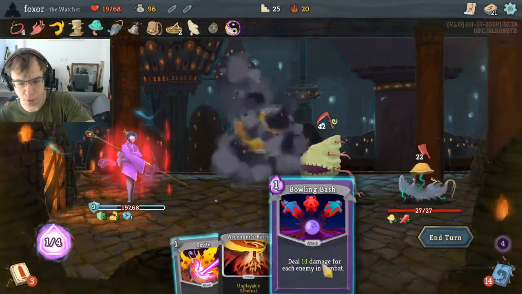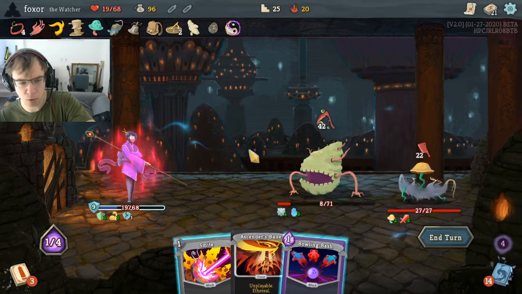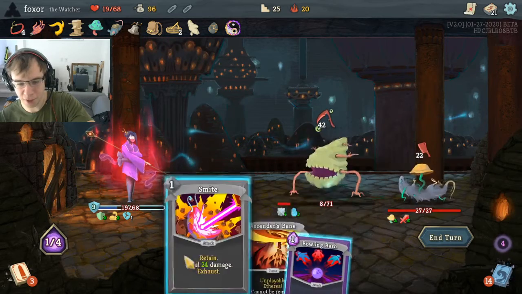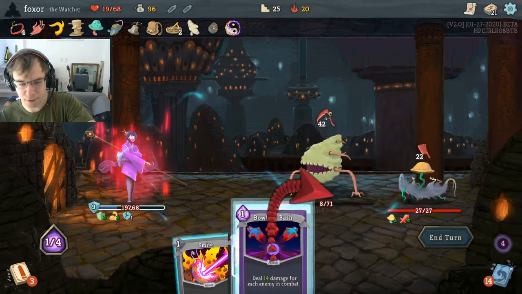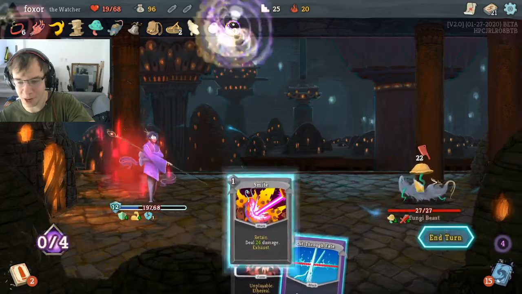Oops, okay. Wasn't planning on using that, but I will. Oh. If I had 1 more mana, I could Bowling Bash on him and then smite him to death, but I guess I don't, so. Oh, I do have one more mana. Ha! Oh no!